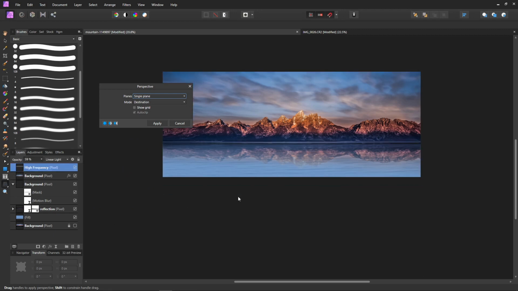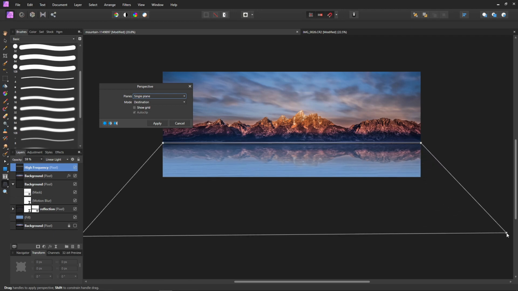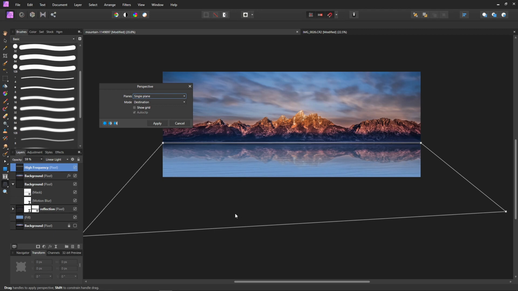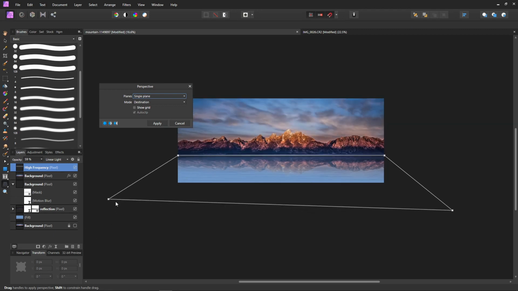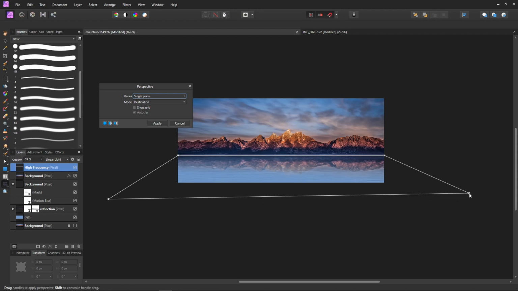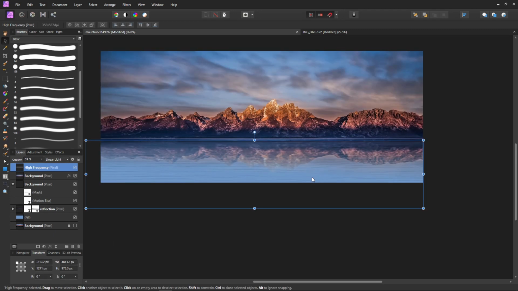There. There we go. Just pull it out like that and up. Let me zoom out a little bit for a second. There. That might have been too much, but yeah, that's what you need to do. Change the perspective, and then it makes the water look like it's coming out instead of straight down.